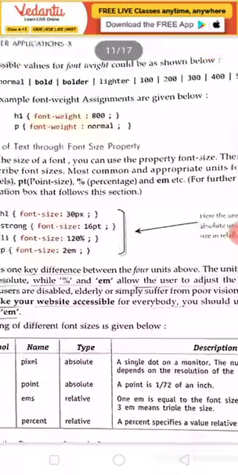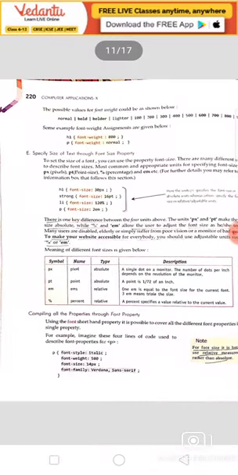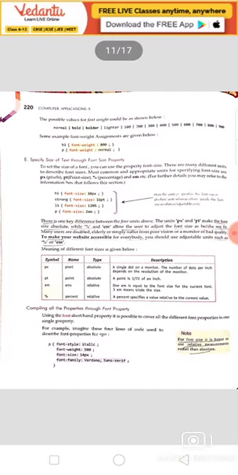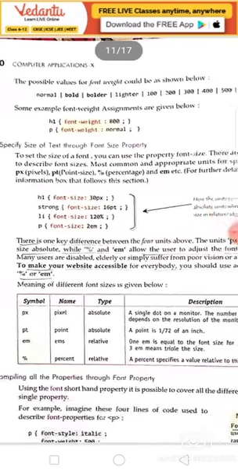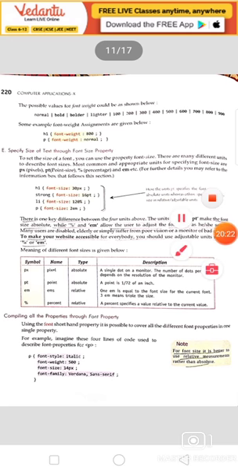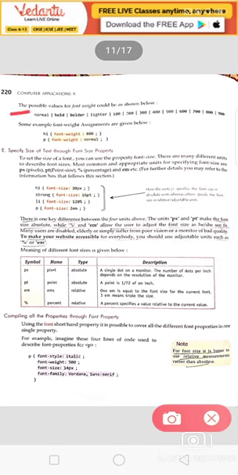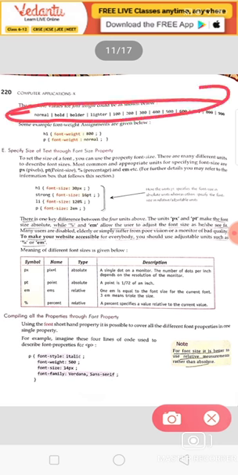Let's see what are the values that can be used for the font weight. Here you can see in this line, these are the property values for the font weight: normal, bold, bolder, lighter, 100, 200, 300 and up to 900. You have to remember these.